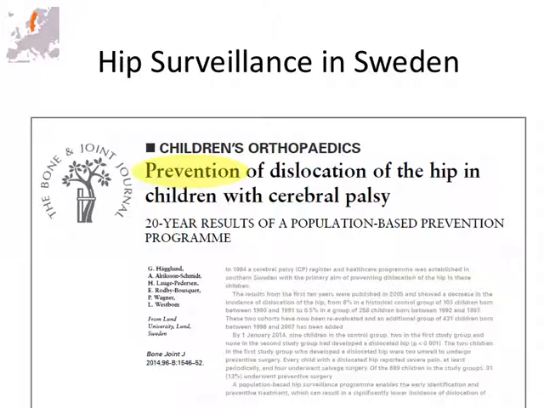Because up until the publication of this study, I was under the assumption that you had to be reactive. And actually, in further digesting this study, I would argue too that prevention ought not to be the only goal, because there are some patients, some children, who are too medically fragile for the intervention, and so it should not be seen as a failure if you have children who have dislocations. I'm just putting that out there.